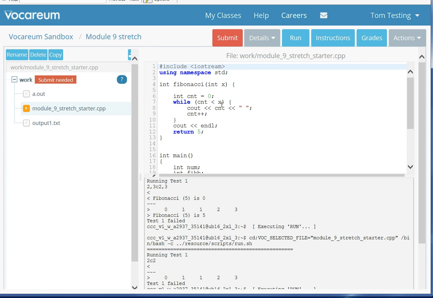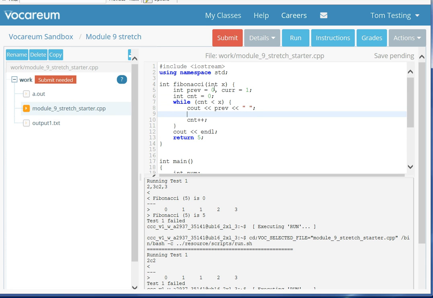So, all right, what are we going to do here about the more general problem? Keep in mind that the definition says that the next value is equal to the previous plus the current one. So let's create ourselves a variable called prev for previous, and another one called cur for current. Alright, so if that's the case, we could do something like this. Let's display the previous, and then we're going to say the previous is equal to the current, the current is equal to the previous.